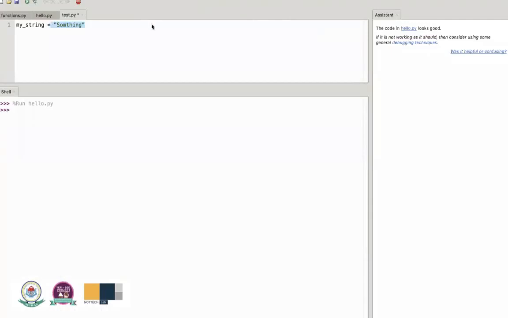Now for comments, of course, we said they have to be preceded with that pound sign. That sign or symbol is what will tell Python to ignore whatever comes after it. So whatever you write here, when you run this code, will be ignored. Even if, let's say, we do print, if you remember, we can print hello like so.